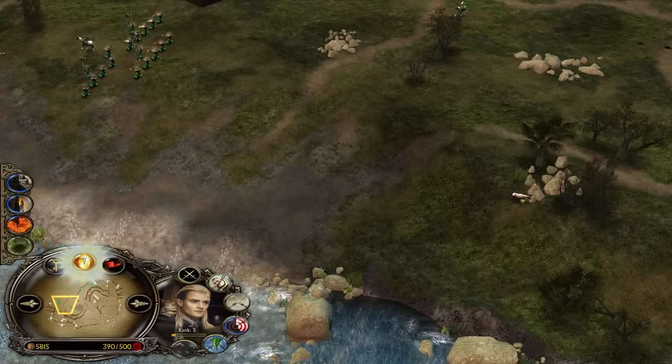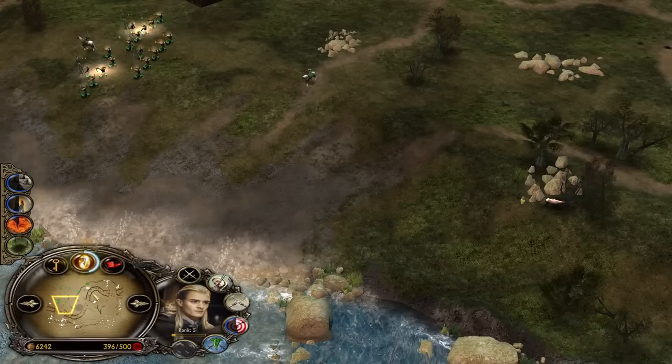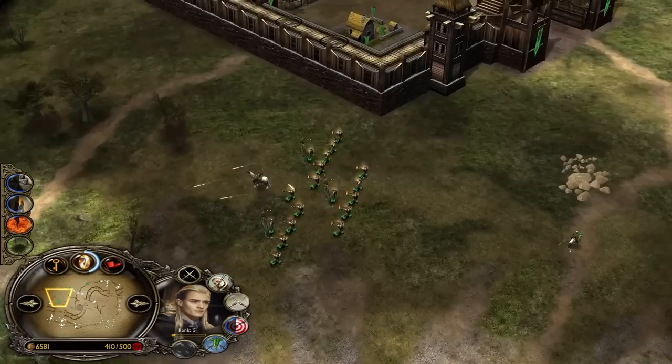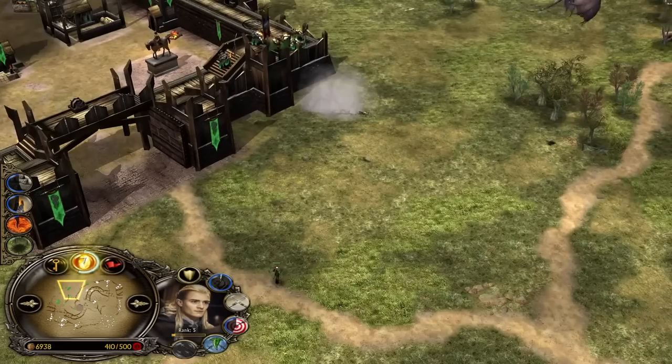So when you have 2 heroes, like for Rohan, for example, Theoden level 5 and Legolas level 4, you can do this in rotation. Remember, Theoden can level up any unit in the game, while Legolas can only level up archers.